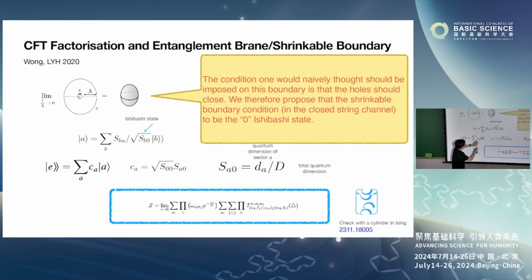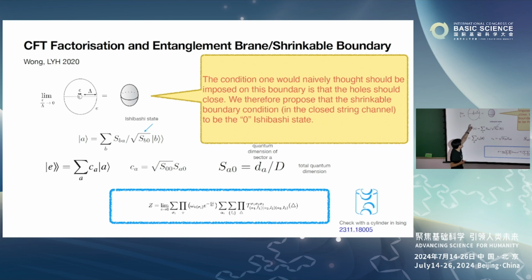When you do the sum, you replace A by this sum, you immediately realize that S_A0 and S_BA, you sum over A, you get a delta function because S is a unitary matrix, you get delta_B0. And so what it means is that when you do a weighted sum of the Cardy states, it would select out the vacuum Ishibashi state. Now, you have a small hole. The hole is very small. So in the dual closed channel, it is as if the hole is weighted by e to the minus the conformal Hamiltonian. And so this vacuum Ishibashi state starts with the vacuum state. But the next state is basically L_-2 L̄_-2 acting on the vacuum state. And so that state has conformal dimension equal to 4. And so if I make the hole very small, it would be strongly suppressed in the closed channel.